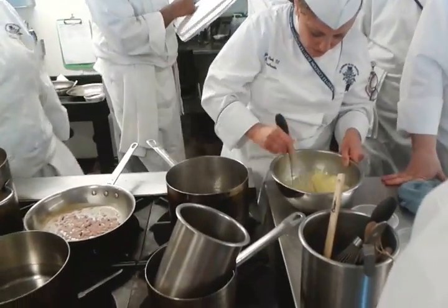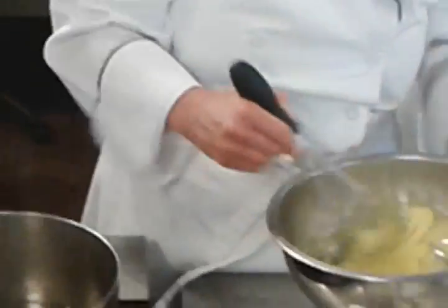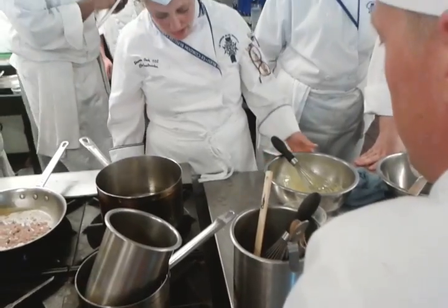You see the color changing? Yeah. You see it getting thicker, right? And if I can start to see the bottom, and I can get a ribbon, I know I'm there. All right, so that's where my egg yolk needs to be.